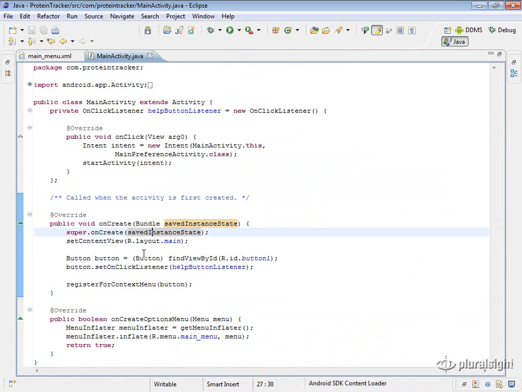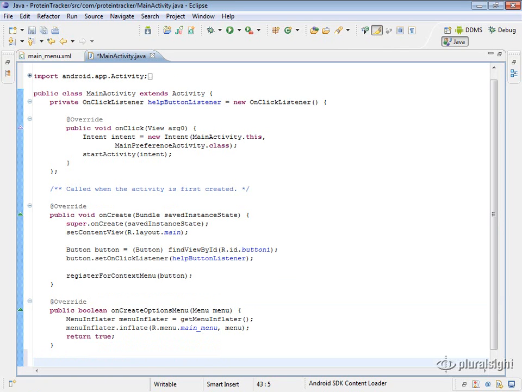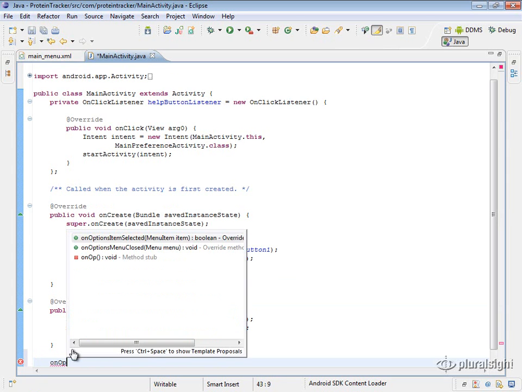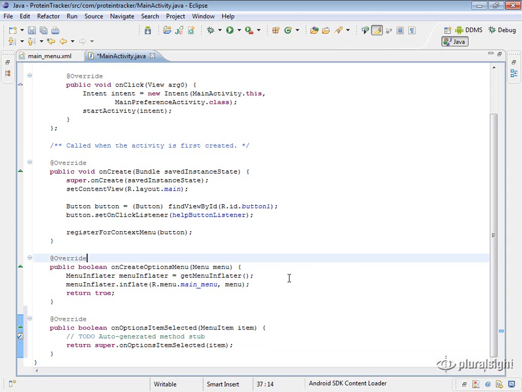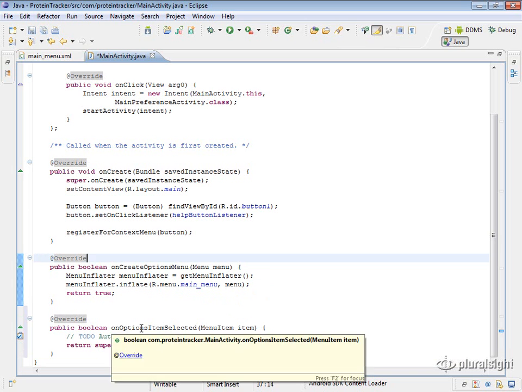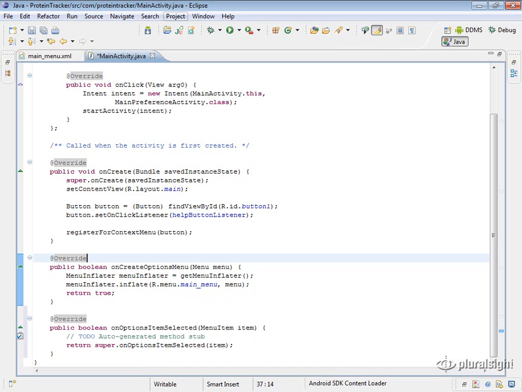And that is going to be called whenever any menu item is selected. From that method, we're going to choose which option item was selected and then do something specifically based on that. So let's go ahead and override that method. We're going to do onOptionsItemSelected. Okay, and then what we're going to do inside here is we're going to need to get which menu item it is, and based on what it is, do our action.